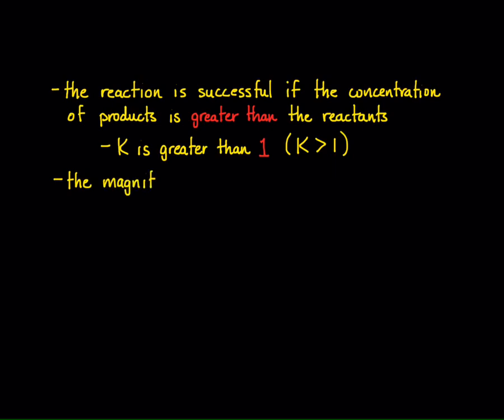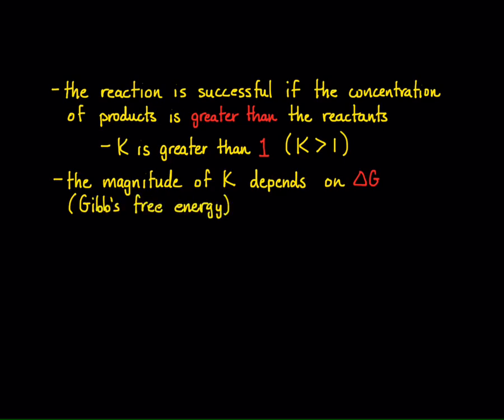Now, if we recall from thermodynamics of general chemistry, we know that the magnitude of K depends on the Gibbs free energy of the reaction, delta G. We may remember that equation, but I'm simply going to refresh your memory: delta G, the Gibbs free energy, is minus RT times the natural log of K. We've talked about this previously, but I want to get this into your head. Understand that R is 8.31 joules per mole K. So if asked to do a calculation, we certainly need to know that value.